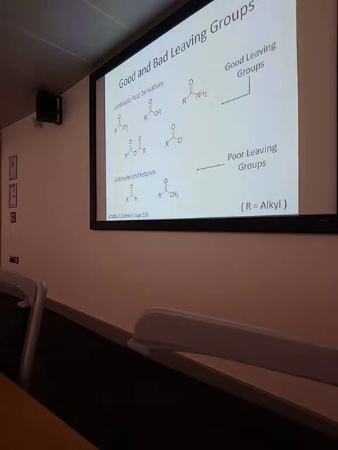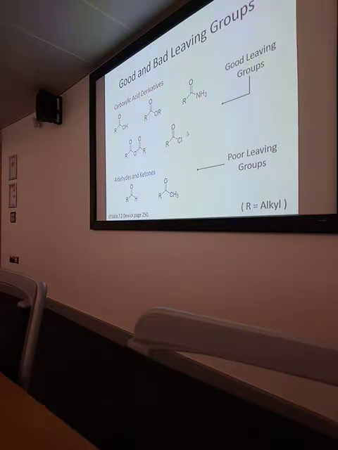Some of these other functional groups that I've highlighted in red are also relatively good leaving groups, for similar reasons, because they can acquire a proton, or they can be stabilised by resonance. This group here, once it leaves, so if you break this bond here, would become negatively charged, and that can be delocalised across here. So that's what makes these good leaving groups: they're stable.